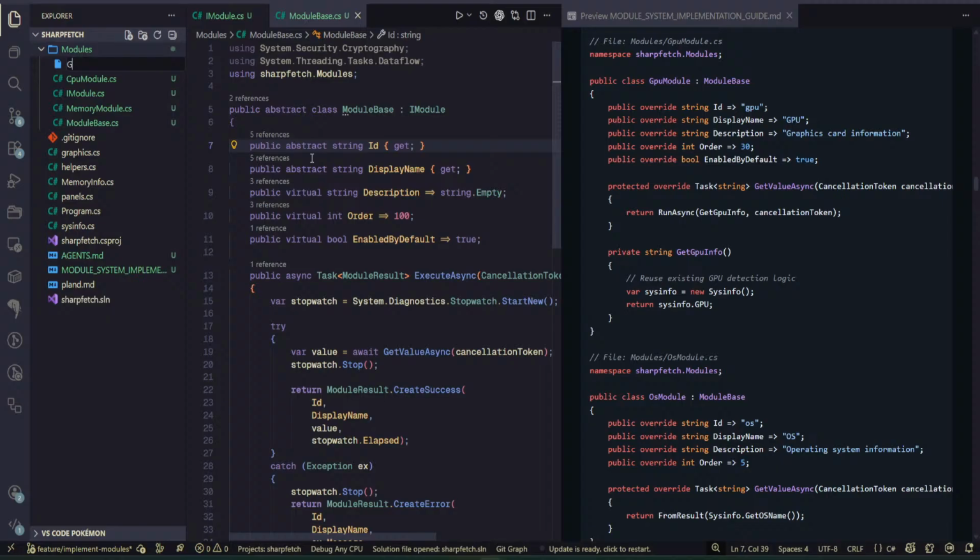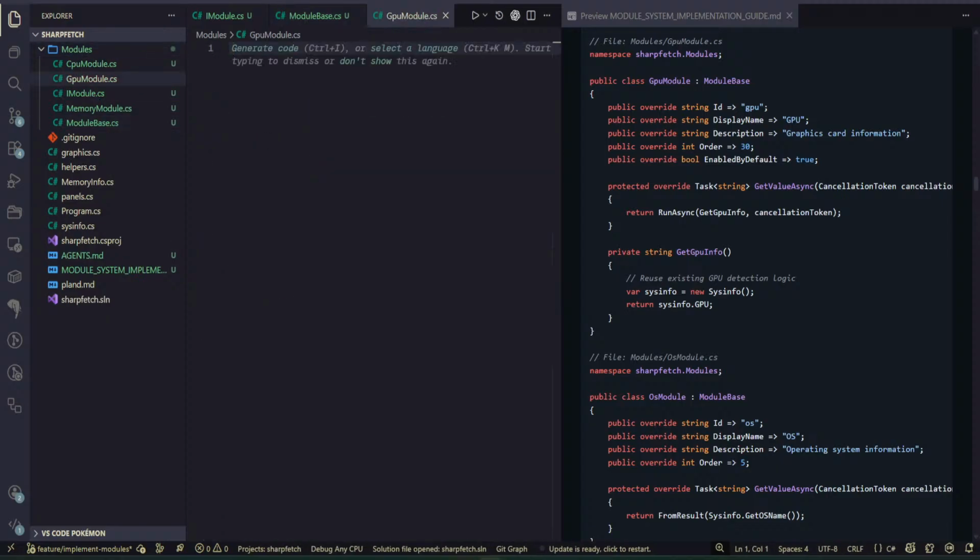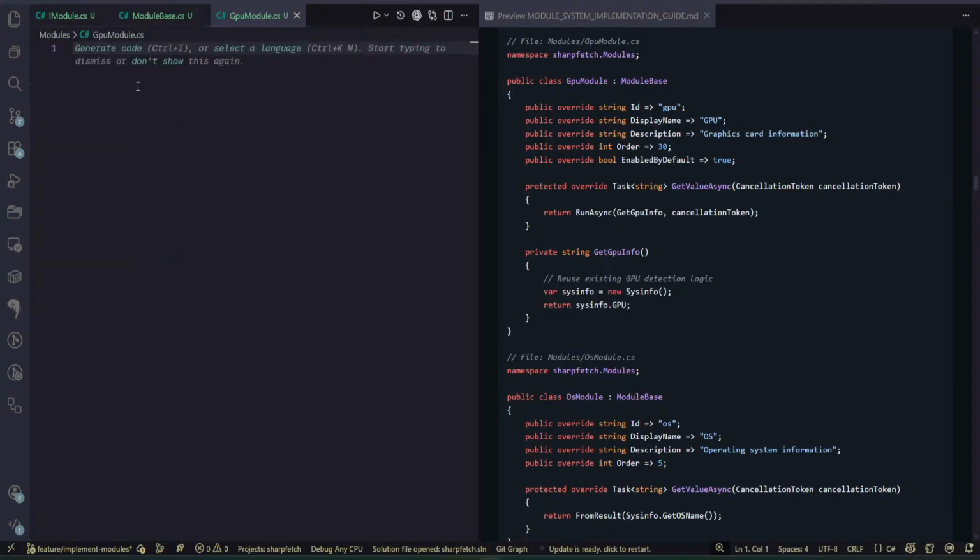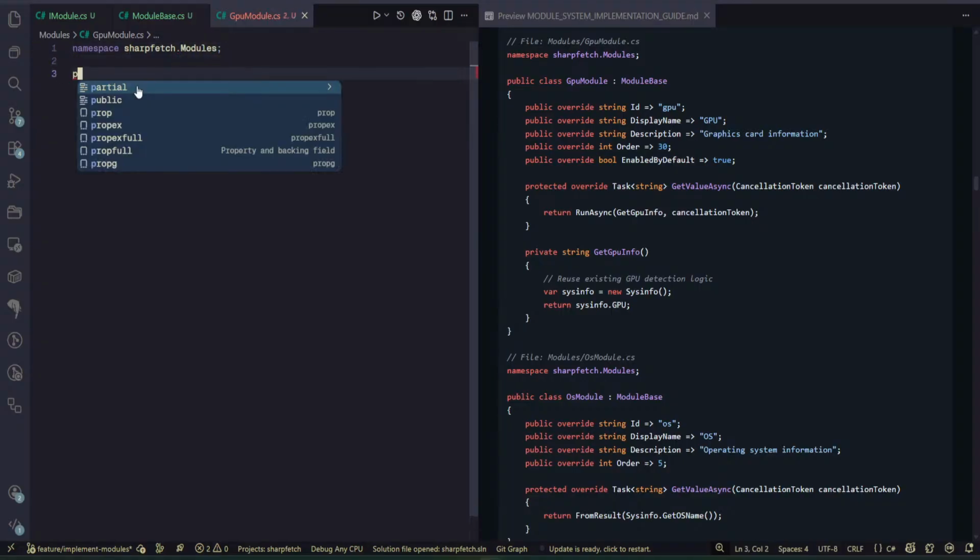So, GPU module. Yeah, I think VS Code is pretty good. Also for my job, I use it at my job, so I find it really cool. But yeah, as time goes, new stuff appears and they get better and better.